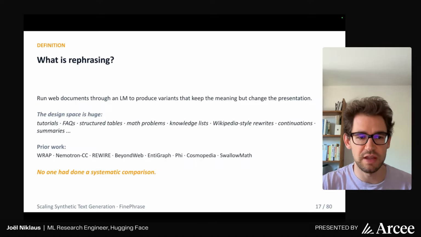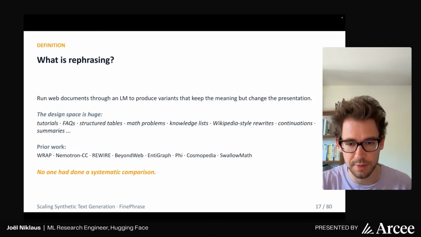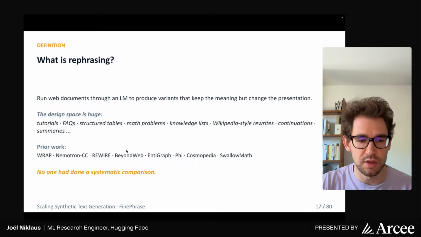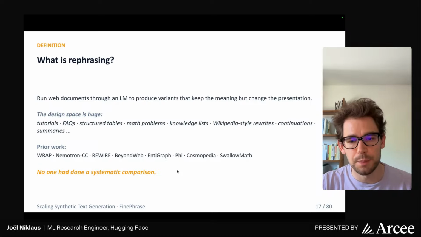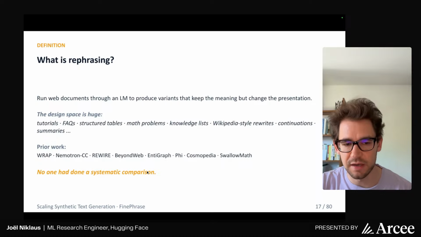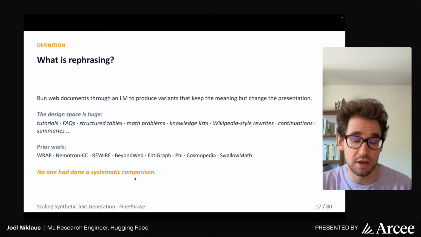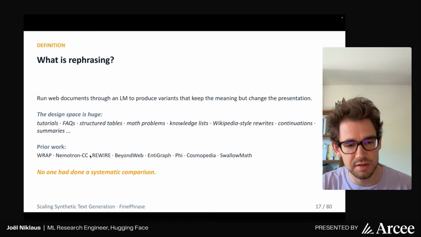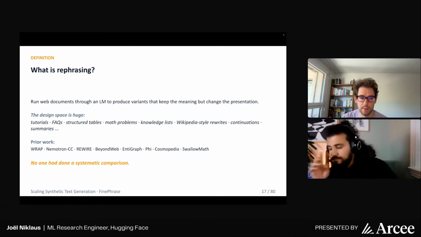You could write the tutorial, write FAQs, turn the article into tables and ask questions about it, and so on. So there is a lot of prior work on this, but it was still the alchemy phase. No one really had done a systematic comparison across prompts. Nemotron-CC, I think they tried 5 different prompts, which was the most that I can remember.